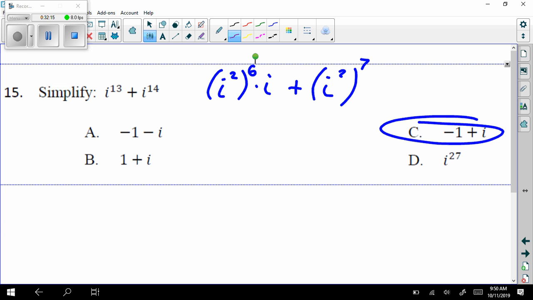Then you just have to remember what is I squared. I squared is negative 1. So instead of I squared, that's negative 1 to the 6th, and this is negative 1 to the 7th. Negative 1 to the 6th would be negative times negative over and over again. Since it's to the 6th, that turns positive, so this is a positive I. This negative 1 to the 7th, since you have an odd number of negatives, turns to a negative. Same answer. I minus 1 is negative 1 plus I. Calculator makes it super easy. It's not too bad without a calculator either.